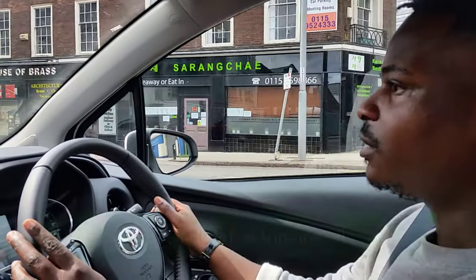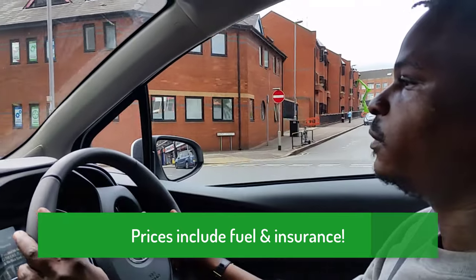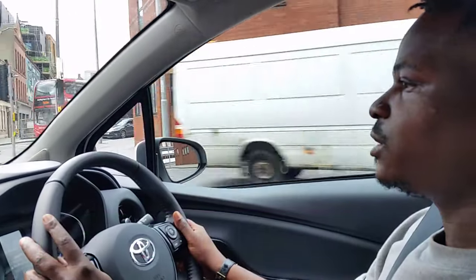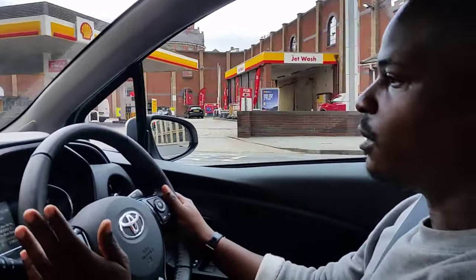The fuel is covered in the cost — there's a fuel card located in the glove box. When you go to a supermarket or petrol station to buy fuel, you present the fuel card. You send the receipts to Enterprise — you can do all this via the app — and they will refund you. So because it's their car, technically you don't pay for the fuel.